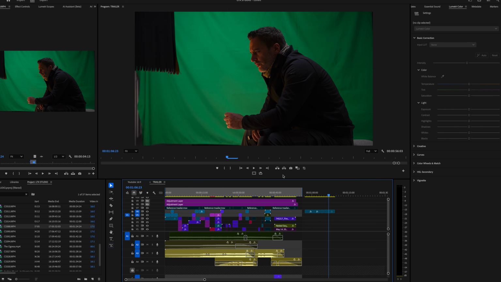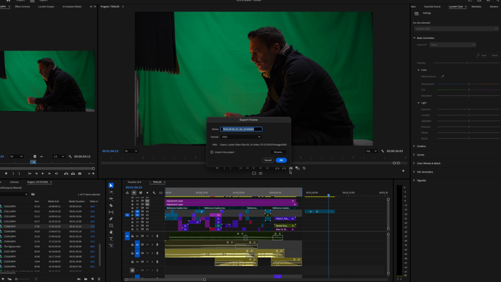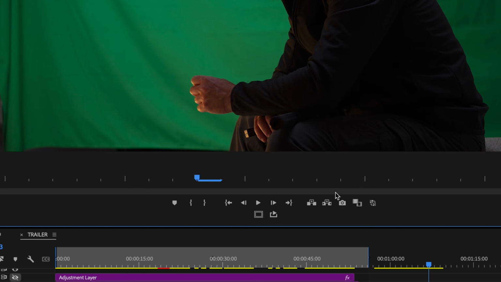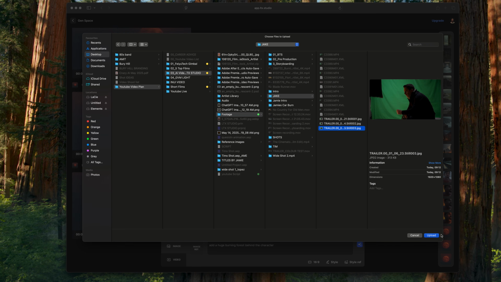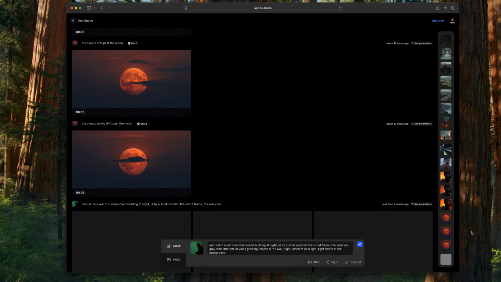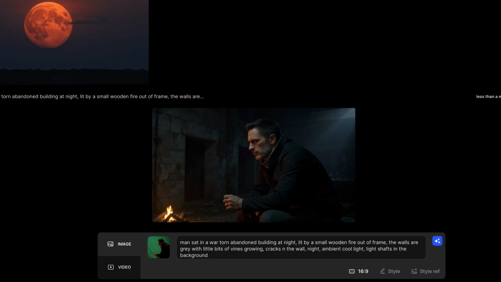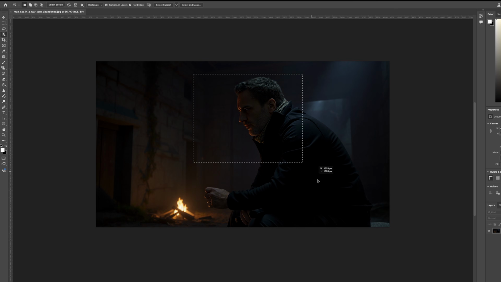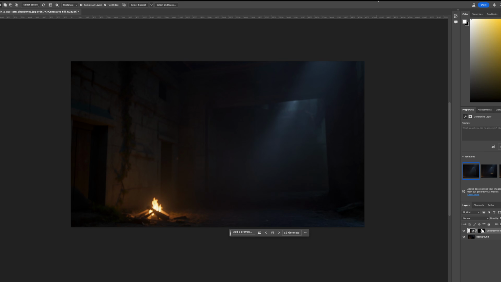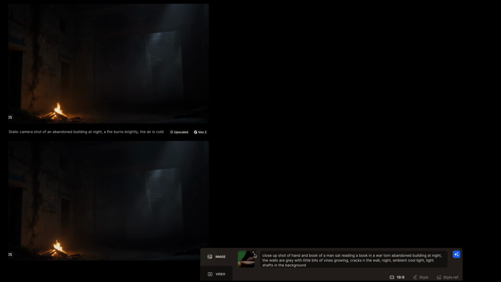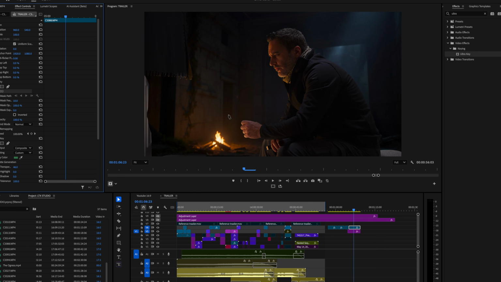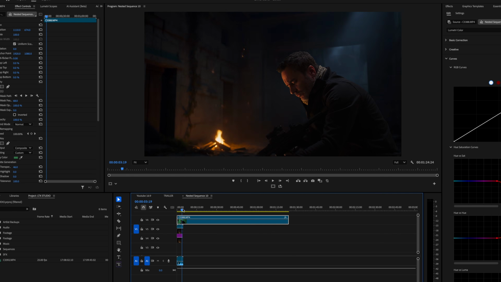So after filming the shots with Jake on a green screen, I take these shots into Premiere Pro and export a still frame. Then I imported that still image into LTX Studio and prompted it to generate a background with a matching perspective. Once I had the result I liked, I upscaled the image, opened this into Photoshop and removed the actor, leaving a clean background plate. Then I brought that plate back into LTX Studio to generate motion. And the final step was compositing it all together in Premiere Pro.